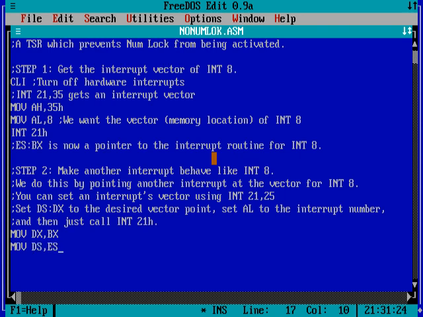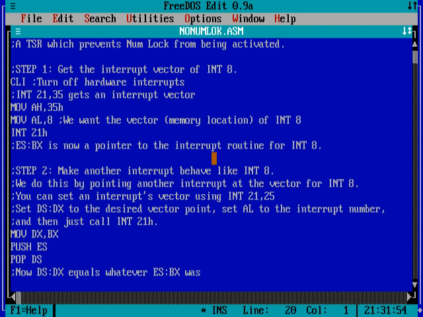The Intel 8086 CPU architecture doesn't have a command for this. So instead, you have to do it indirectly by saying push ES onto the stack and then pop DS, pop from the stack into DS. There you go. Now DS:DX equals whatever ES:BX was, and actually probably still is, but it doesn't really matter now.